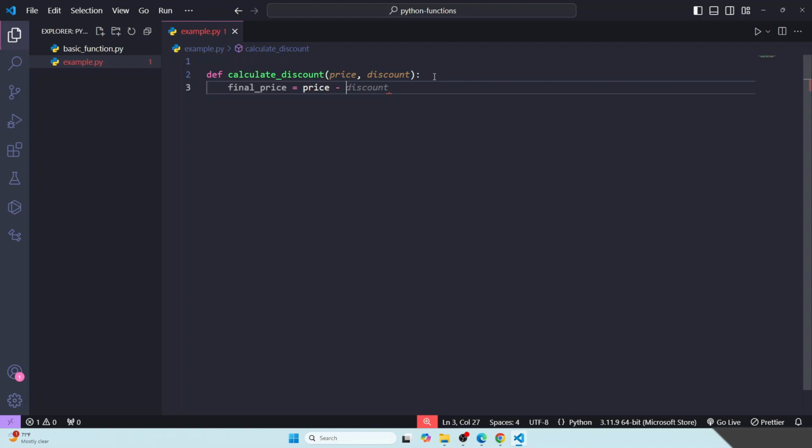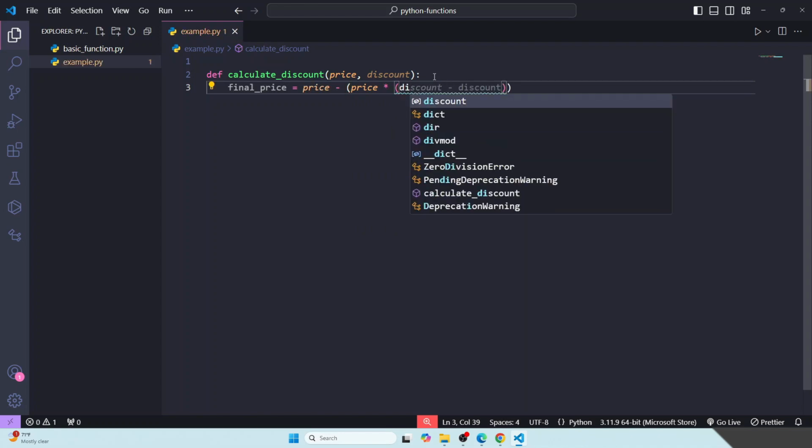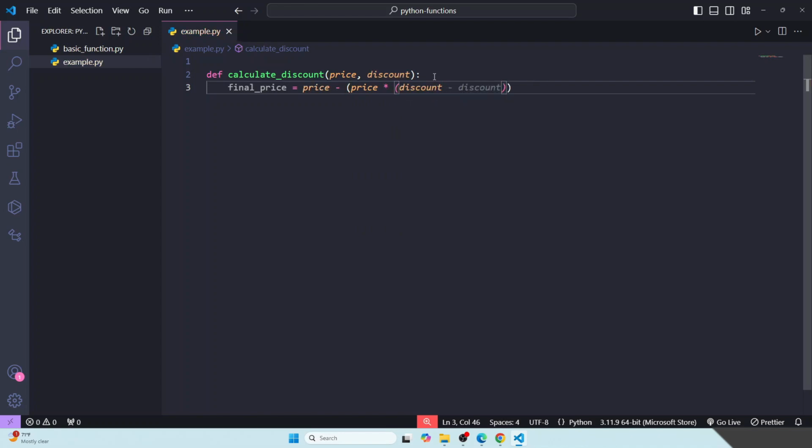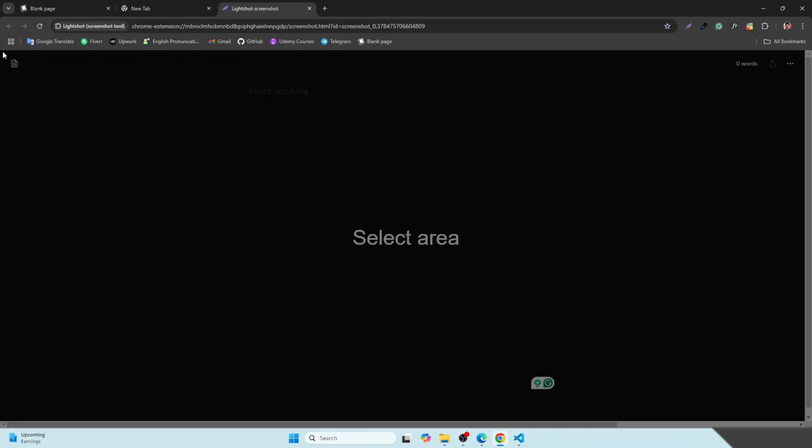So here the logic is we'll have price, then we will multiply it by the discount, and this discount is a percentage, so that's why we will have to divide it by 100. Look how this is calculating. For the calculation, let me visualize it. For example, you have a product and the product price is $100.